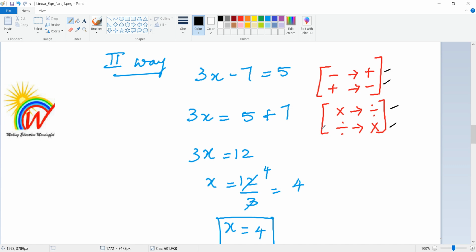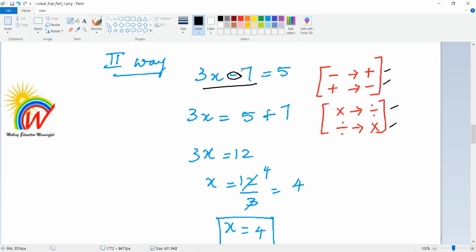So I should see, if I'm moving a number, how that particular number is attached with the x over there. Like in this case, you have 3x minus 7, right? Now if you look at this, the x and 7 are attached with the minus sign, right? So we have to look at the sign with which it is attached to the x. So x and 7 are attached to each other with the subtraction sign.